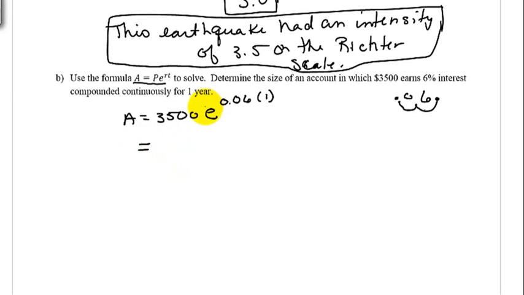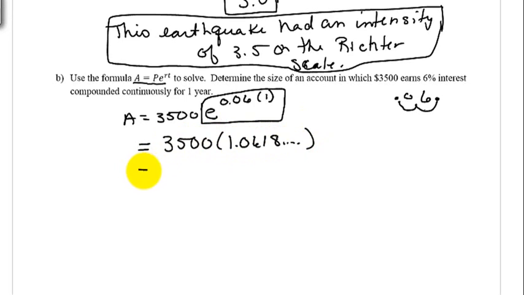So when you compute this on your calculator, you have to make sure that you calculate this E value first, and E is pushing the second and ln button on your calculator. At least that's what it is on mine. And then we want to raise that to the 0.06 power. And then after you get that number in your calculator, and in my calculator right now I have 1.0618 and a bunch of other numbers, and then hit times 3,500. And I get $3,716, and I got 0.427, so I'm going to round that to 0.43.